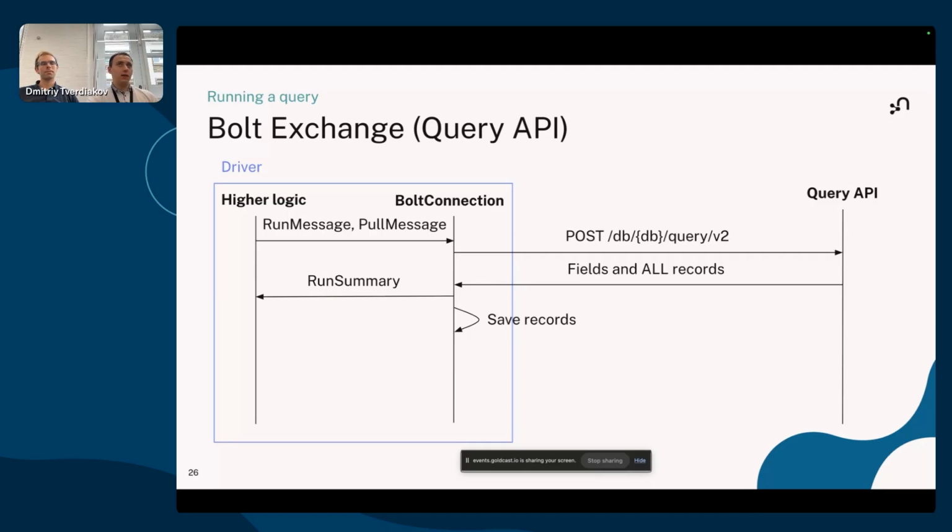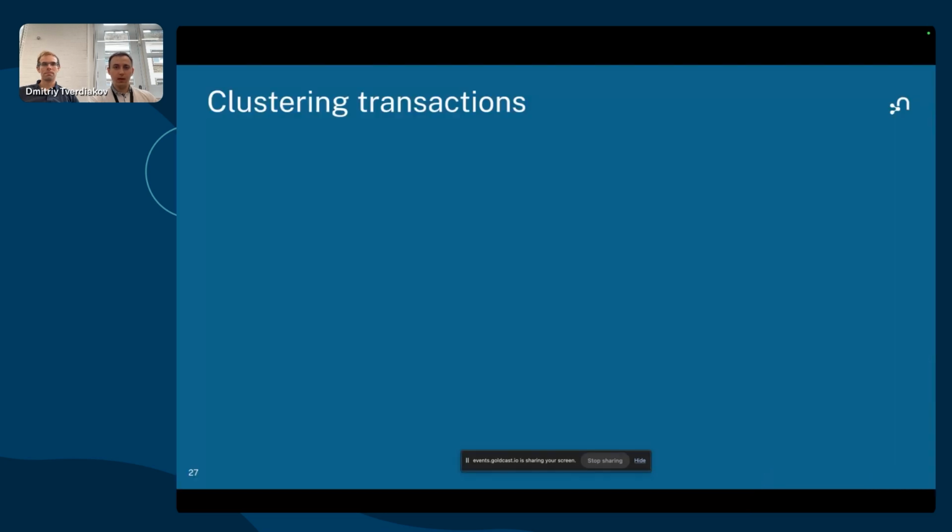So one of the things with this implementation is if you actually get a lot of records, this implementation means that you need a bit more memory essentially to handle that. The records can be then streamed back to the driver. Also, if driver comes back for more records, they will be served from the memory of this Bolt connection essentially.